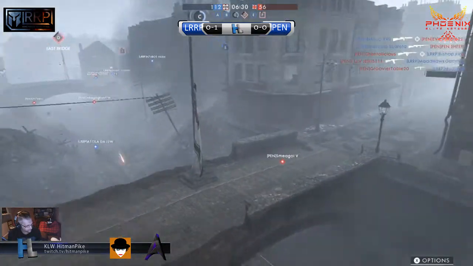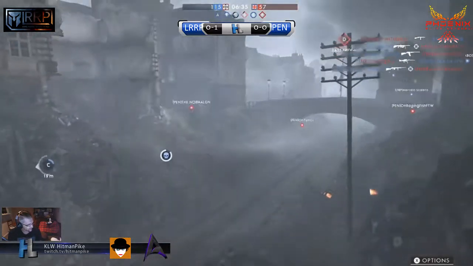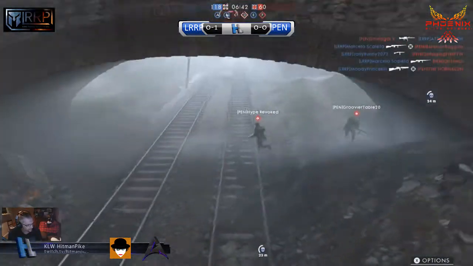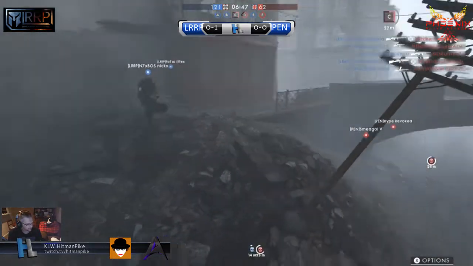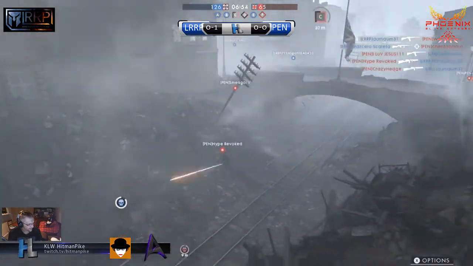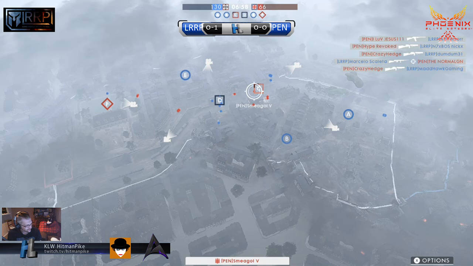Alright, at the moment we've got Smeagol. He's just holding tight underneath the bridge, putting a few shots down range there. I think he managed to get Attila the Jew just as he was crossing the railway tracks, and Hyped Revoke as well, backing him up, as well as Groovier Table. These guys now taking a few shots from Nick at the moment. And Nick is coming in pretty hard there, giving them something to think about. But there they go. Unfortunately, LRP getting taken out on Charlie Objective. And it looks like that's now going pretty strong into the hands of Phoenix Elite Network.